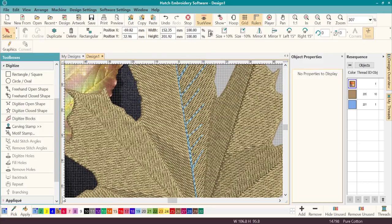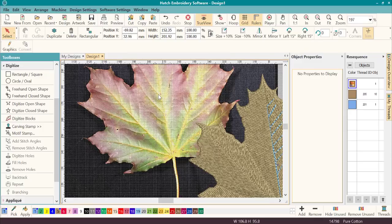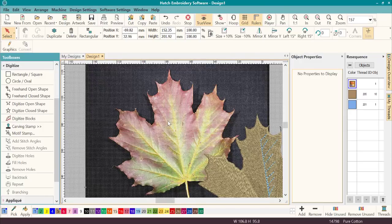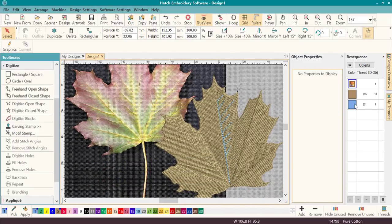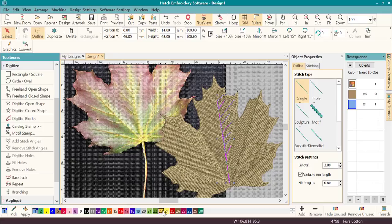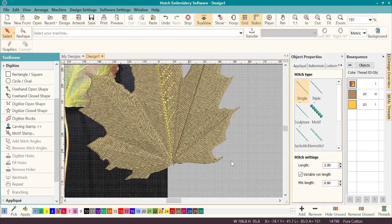So let's take a quick peek over here, and we're doing this side. Now it has lots of veins, and it has actually quite a bit of glow, so we're going to replicate that this time, with the veins going up. So let's try that again. Actually, the next thing we should do is make this blue, and make it gold. That does look a lot better, but see how I kept the angles? Okay, so let's try this again.